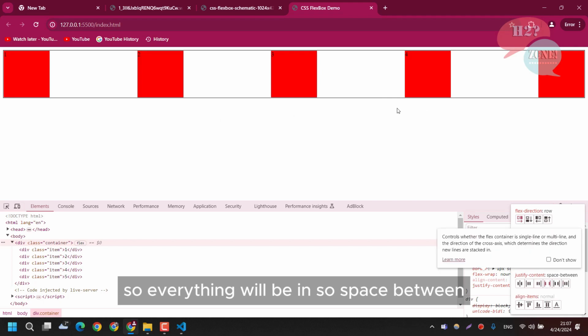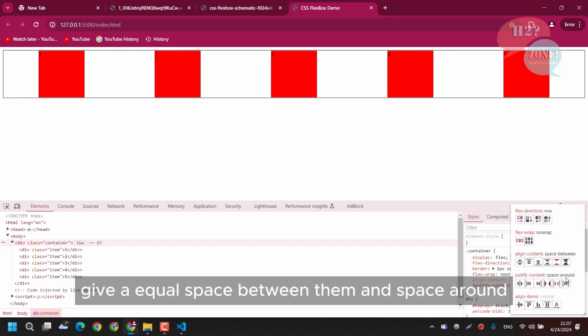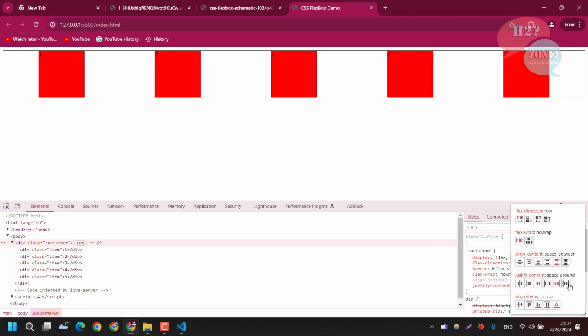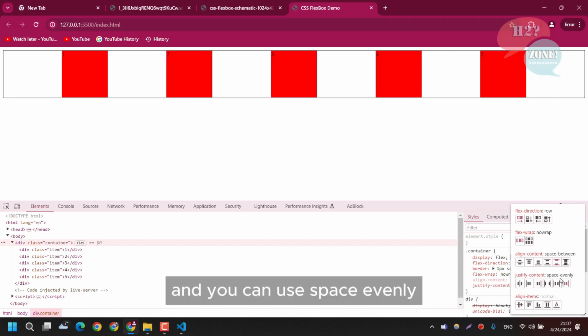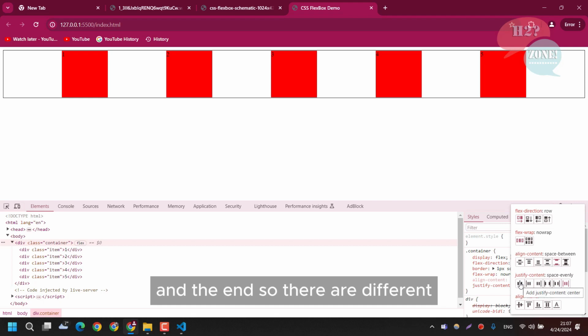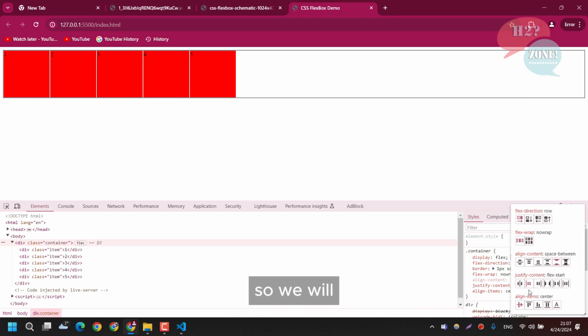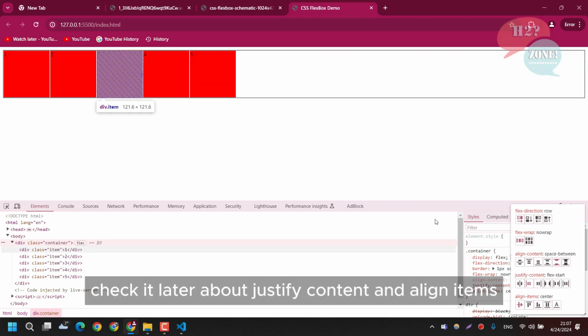Space between will give equal space between them, and space around, and you can use space evenly, so it will also give space at the start and the end. So there are different layouts which you can use. We will check justify content and align items later.